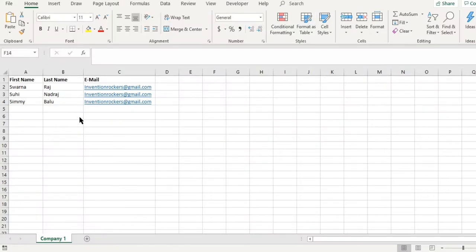See, I already created the file in MS Excel. It has first name, last name, as well as the email ID. Likewise, whatever information you need, you can create in MS Excel. For example, some people need to send invoices and due dates, or interview dates. If you are sending different interview dates to different people, you have to open one more field as interview date. You can type an interview date, for example Swarna has one interview date and Sugi has some other date of interview. You can type here whatever information is required.